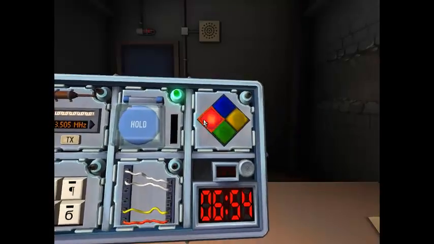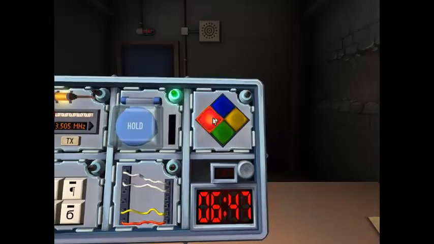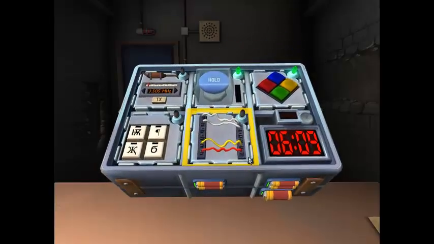Red. Red. Okay. Yellow, red. Red, blue. Red, blue. Yellow, red, green. Red, blue, green. Okay, now it's yellow, red, green, yellow. Red, blue, green, red. Okay, now it's yellow, red, green, yellow, blue. Red, blue, green, red, yellow. Nailed it. Okay. Do you want to go to the wires?